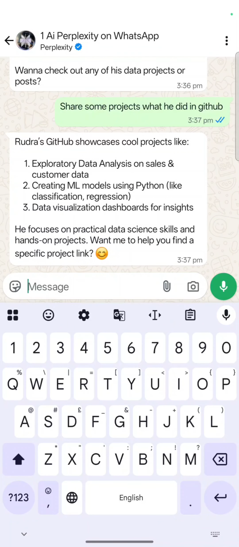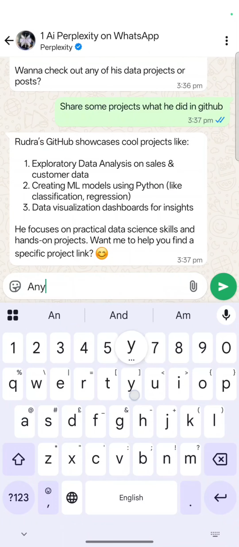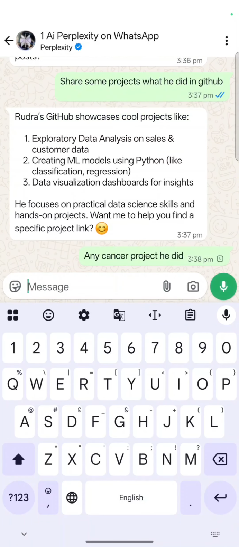Creating the ML project. Rudra's GitHub showcases cool projects, but he cannot show my cancer project. Let's see, any cancer project he did.